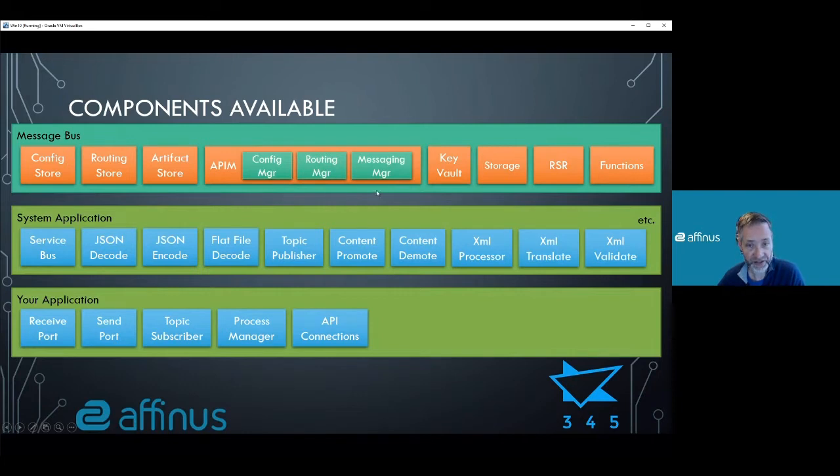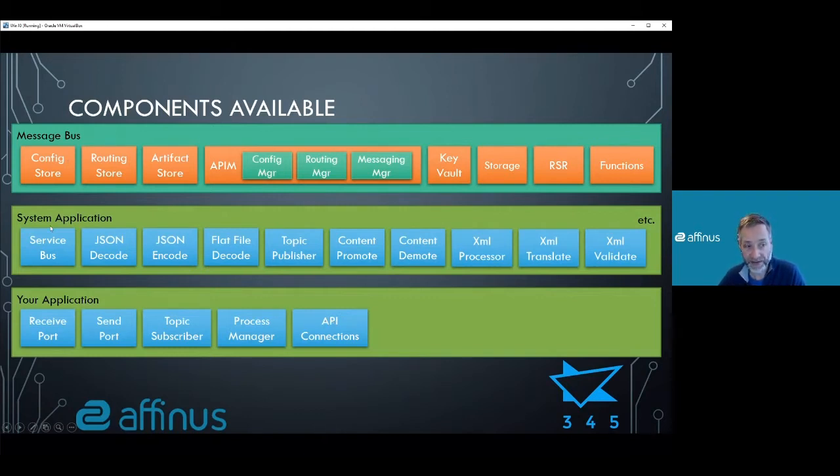So you can think of the message bus as common stuff that you use for any integration bus, whereas system application is what BizTalk supplies on top of that. So it's kind of similar to the BizTalk system application. There's some additional stuff in there. And then you have a separate resource group for each of your BizTalk applications, so your MSIs, and that has stuff that is specific to your application in it.